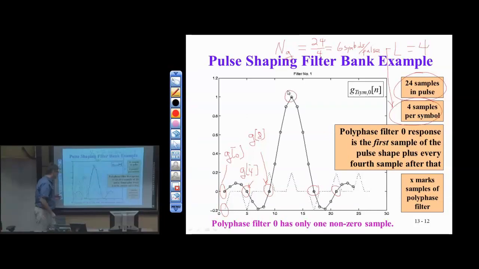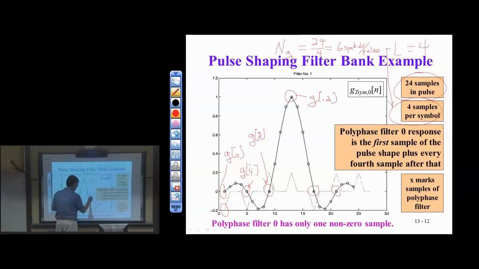All right, so here's G of 12. G of 16 and G of 20. And again, this really should be 0. It's intended to be index 0. I'm just off by 1, so sorry about that. So I'm going to take G0 and then every fourth coefficient.